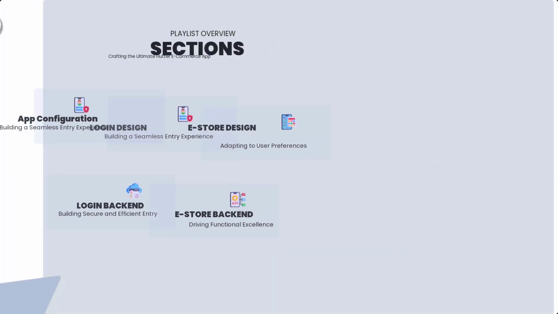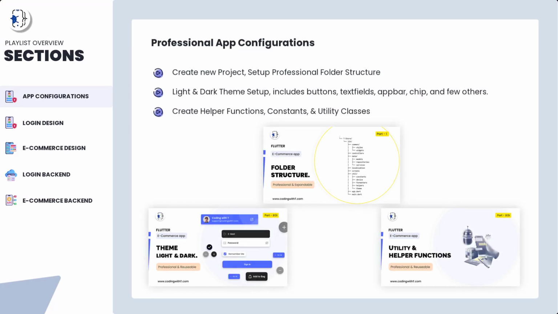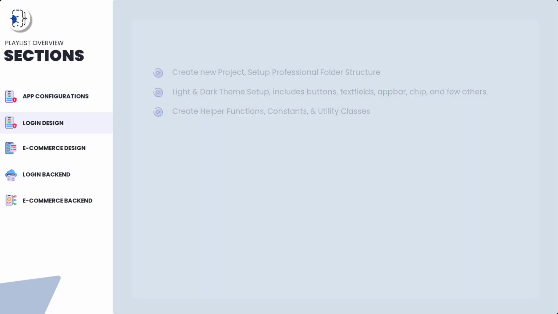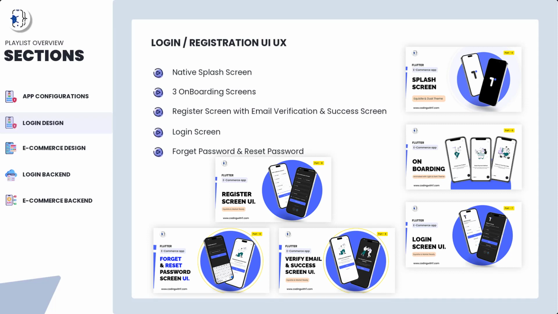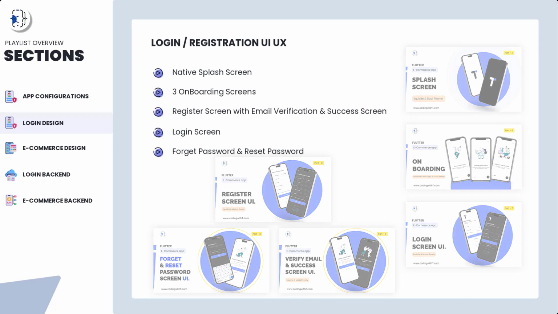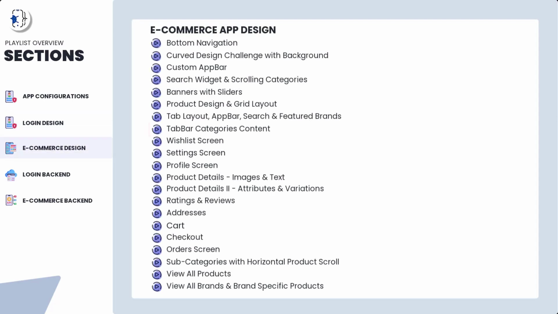We are creating a Flutter e-commerce application and we are in section 3. In section 1, we have already covered the basics or setup of the folder structure, constants, utilities. If you are new, you can get the complete playlist link down below in the description or from the top right corner. Also, the playlists are divided for each separate section. In the second section, we have completed the login, sign up design with the forget password, remember me, etc. So once again, if you're new, you can watch the previous videos. We are in section 3 and today's video is about to complete the store section. So let's get started.